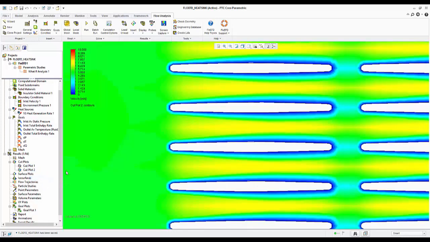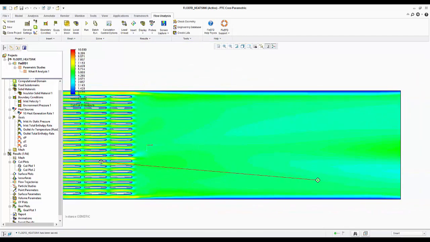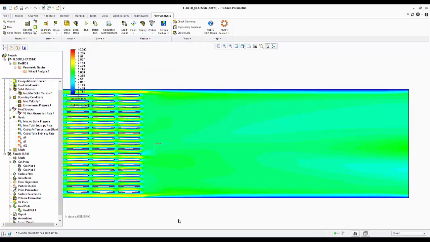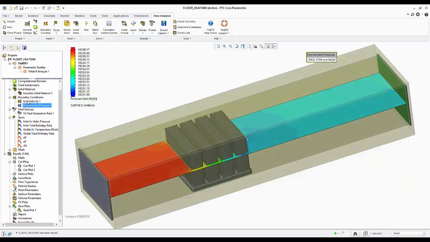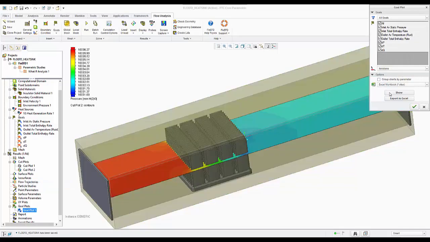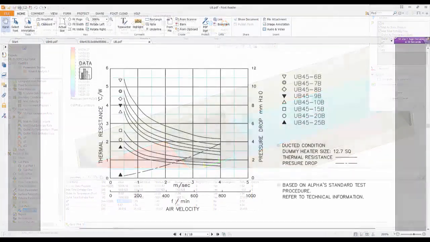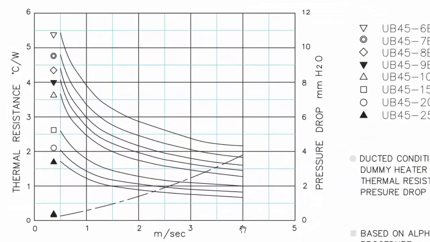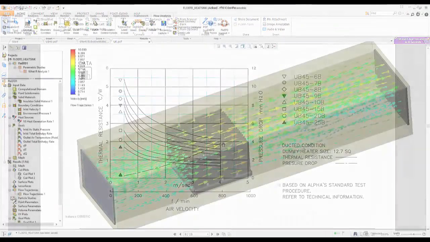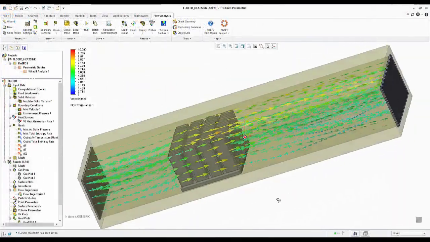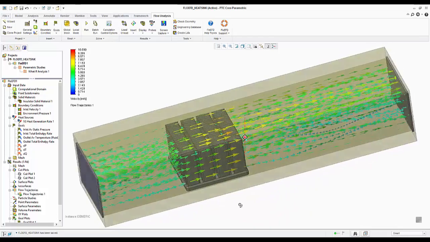Looking at the velocity, we can see the boundary layer at the walls, and the boundary layer grows as the flow moves from left to right. We can see the same boundary layer growth if we look at the walls of the wind tunnel also. To validate this approach, let's look at the pressure distribution at 4 meters per second airflow. The CFD predicts a 3.9 millimeters of water pressure drop total. The datasheet for this heatsink has a pressure drop of between 3.8 and 3.9 millimeters of water. The benefit is that we do not require a dense wall mesh and still get accurate results, negating the need to be a meshing expert.